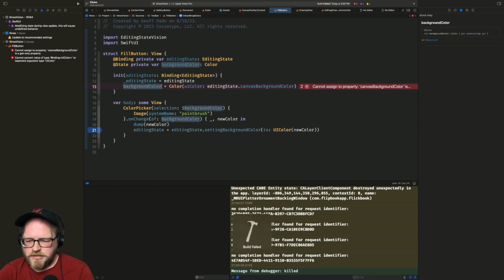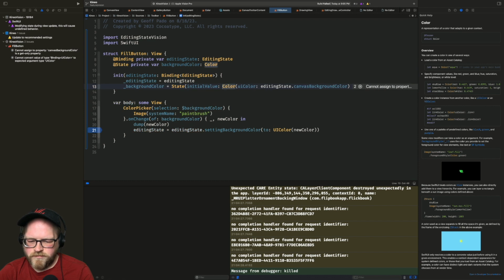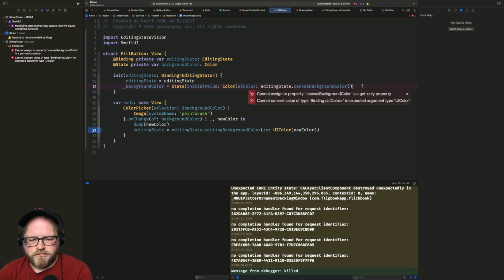Cannot assign to property. Yeah, we need the underscore background color equals state initial value. Cannot assign to property. Canvas background color is a get only property. What?